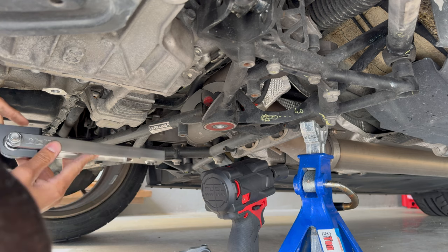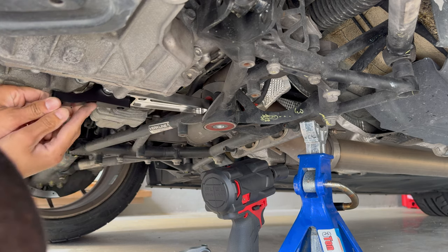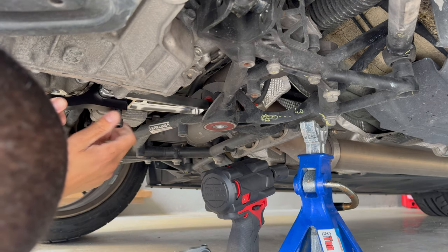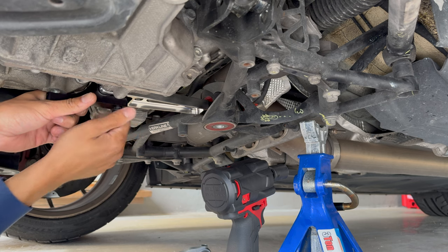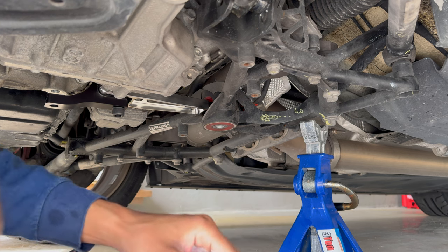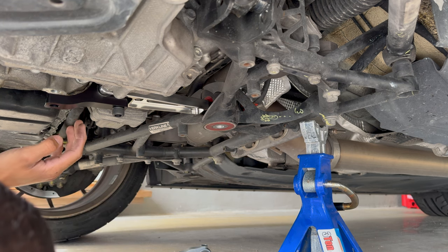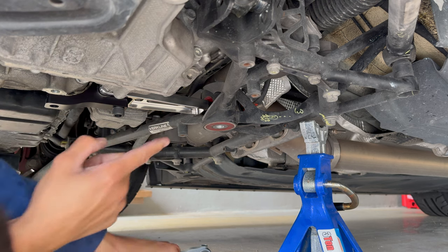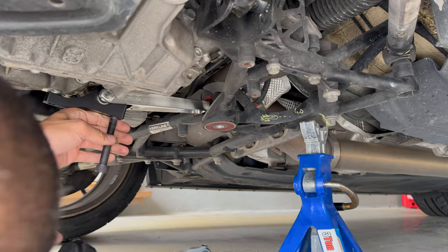It's kind of dumb that they provided a short bolt. Now I don't have a new bolt to put in — I'm going to have to reuse a bolt that you're supposed to throw away, so I'll have to order one. That's annoying to say the least. The long bolt goes in the thicker part here. Get that hand-threaded — it's 10 millimeter; I believe the spec is like 57 foot-pounds or something. We should do the big bolt first because the smaller ones really don't line up. I'll use my big wrench to pull the engine forward to get these bolts to line up — we'll go ahead and time-lapse this.